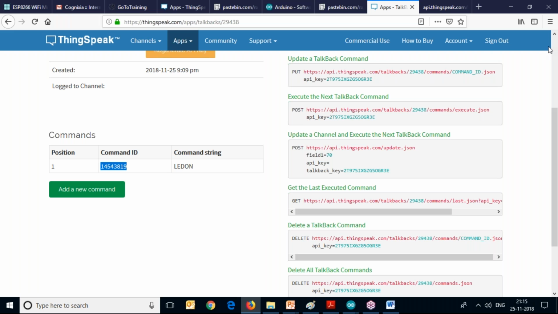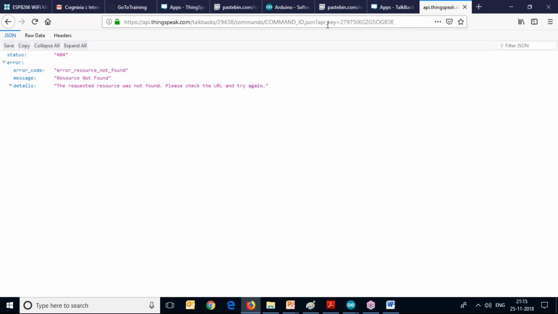Go back to your request, replace command id.json with the actual command ID that you copied from your page, and send the request once again. Let me know what you get from there.